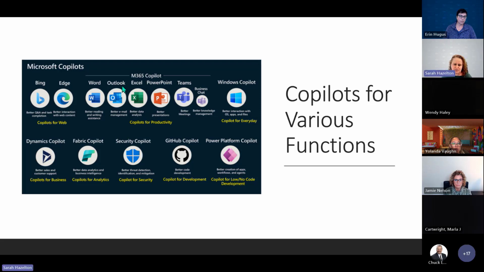There are other types of Copilot. There's a Dynamics Copilot. There's a Fabric Copilot that's really all about analytics. There's a Security Copilot. If you were with us last month, you heard us tell the history of Copilot, which actually started with GitHub Copilot, support for developing better code. That's where the whole array of Copilot products started, and there's also a Power Platform Copilot.